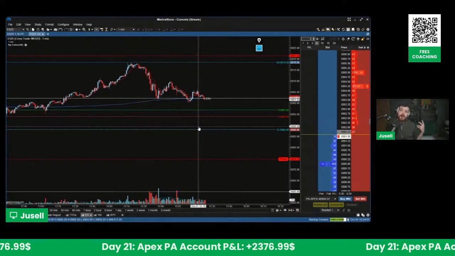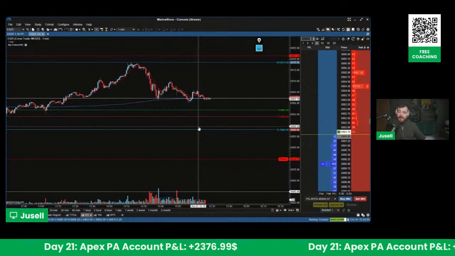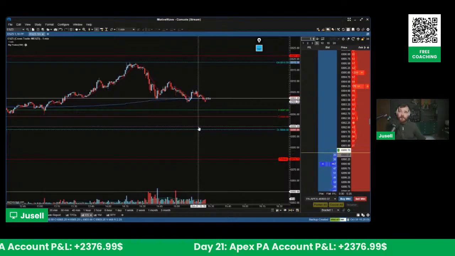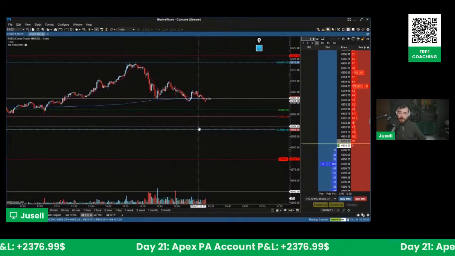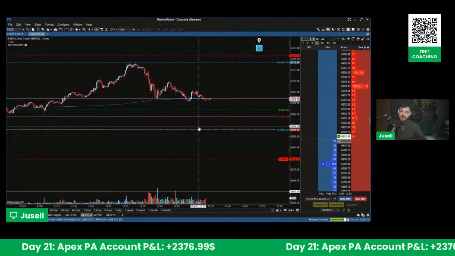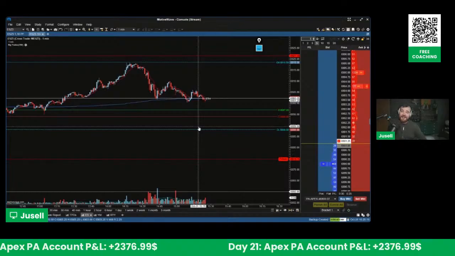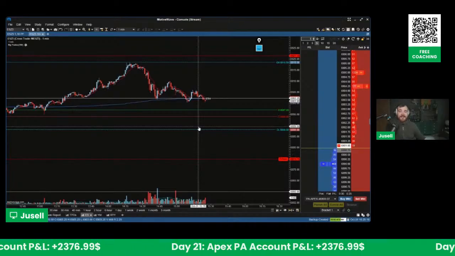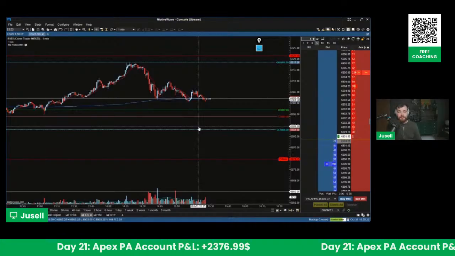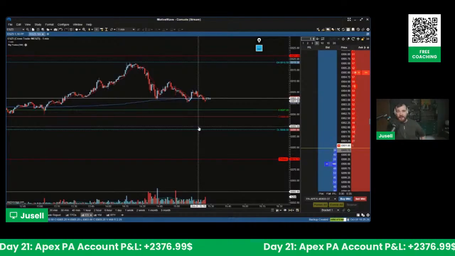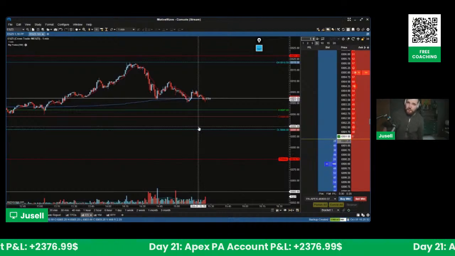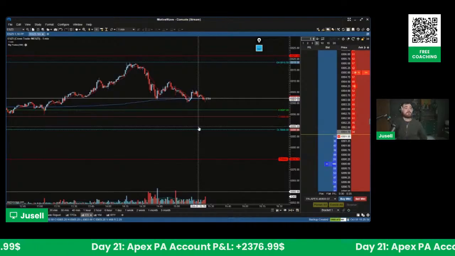Usually, when I have three markets aligning with the same setup, I tend to go for ES the most because ES is the market I know the best. It's the market I've traded for the longest time. I know this market like my own back pockets. So even if the other markets might give me a better setup, I'm so much more comfortable with getting an entry in ES because I've traded it for such a long time. I've looked at this market for thousands and thousands of hours. So I just know how it behaves. And that's how I get the best risk to reward. I get great entries in this market. So that's something I want to do going forward.